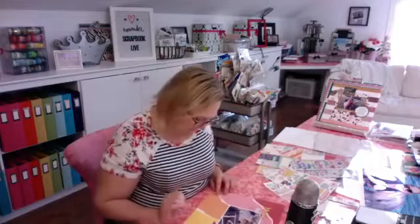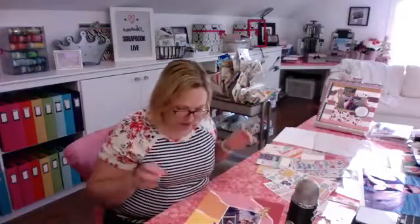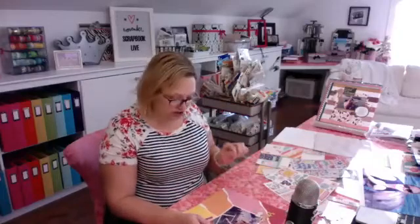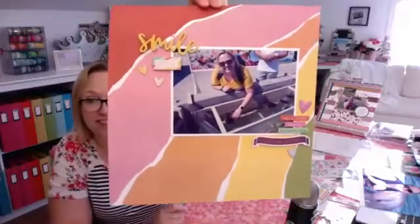Okay. I think I'm just going to leave this where it is right now. I don't know what else it needs for touches. I'm going to add some journaling about just how darn excited I was. Maybe I'll pull out one of my turtle stamps and add a little turtle onto this or something. And I'm just going to call this pretty good for right now.